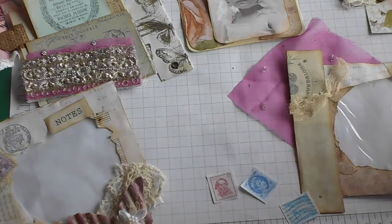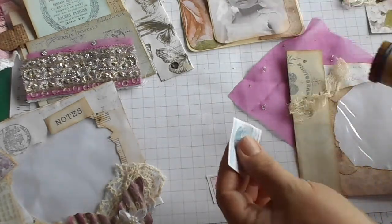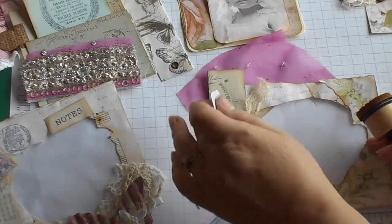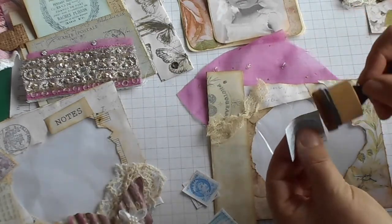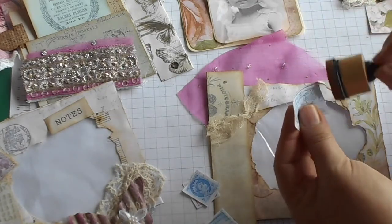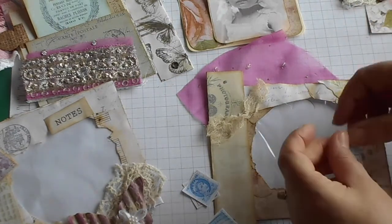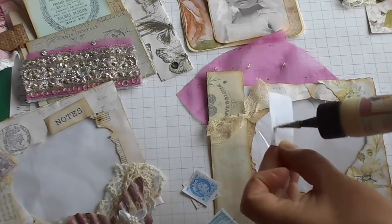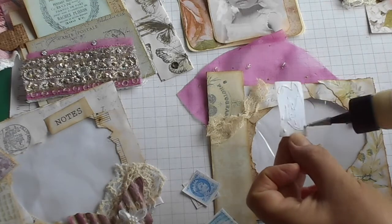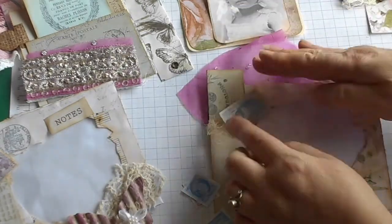Now I might trim that up as it's a little bit crooked around the top, and ink around the edges. Not sure if I'm actually in shot there either. Can't really tell where the camera's focusing. So we'll say just a bit of glue like that, and put that one on there.